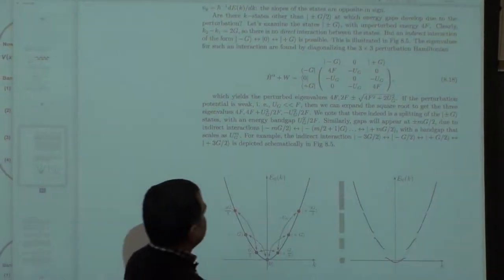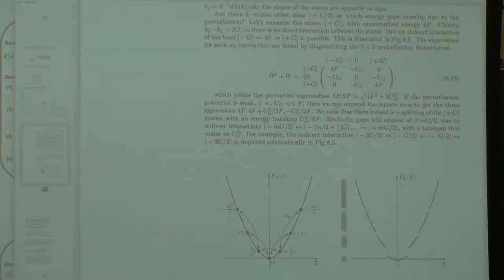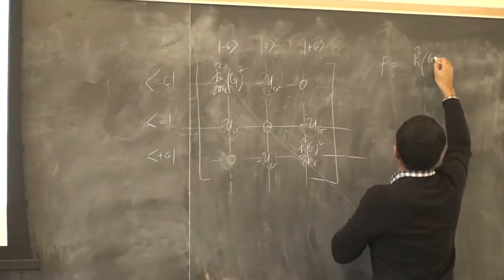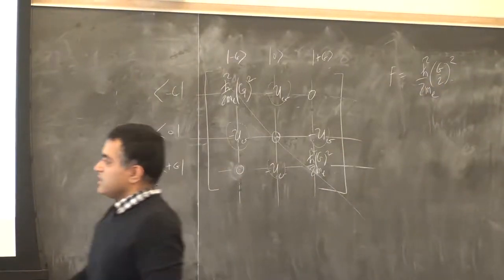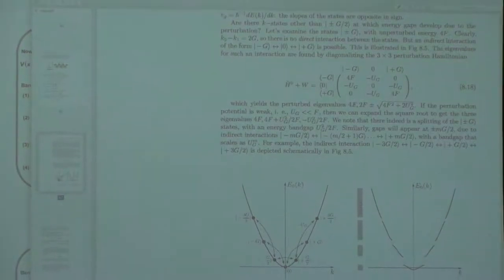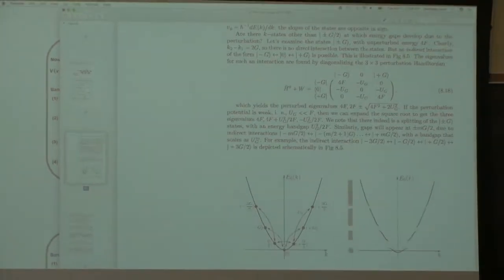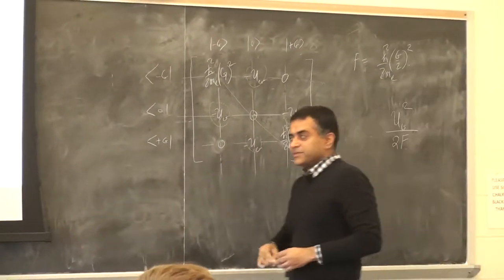and the gap for that would be, let me write it this way. This term I'm going to define as F, is h square (g by 2) whole square by twice the mass of the electron. This is a characteristic energy scale. It's the energy of the first gap, where the first gap occurs. We're redefining it as F. If that's so, the gap here, the second gap, you can show from here, will be UG squared by twice F or 4F, something like that. That will be the second gap.